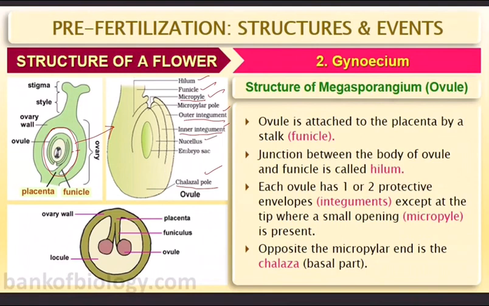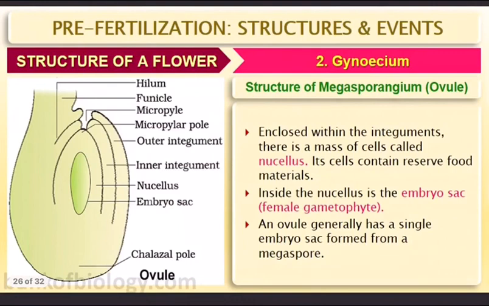In the center, in between, you have the highly nutritious tissue called the nucellus, and then the embryo sac will be there. Further, you can see the locules. This is the placenta, this is the funiculus, these are the ovules, because ovules are the megasporangium, and this is the room, the locule, and this is the ovarian wall. So this is how you must understand that the megasporangium, that is the ovule, is situated inside the gynoecium.